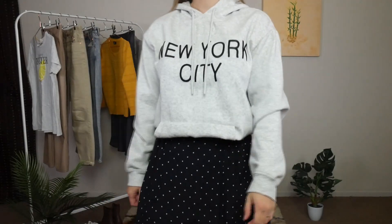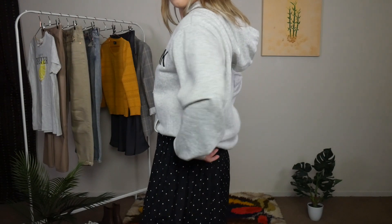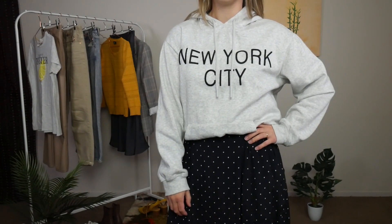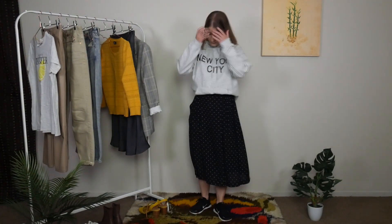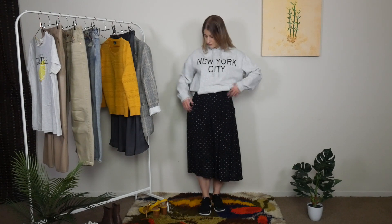Outfit four I'm calling Almost Casual — probably the most casual of today's outfits but super comfy. I've paired my H&M grey hoodie with a midi skirt that is definitely not casual, giving a fun juxtaposition of casual versus smart. Depending on where your hoodie cuts off you can play around with tucking — tuck it all in, do a French tuck, or leave it if it's cropped. I've paired this with my Nikes, which are super comfortable. The black trainers help tie in with the skirt and keep it from looking too casual, but this is still a weekend or at-home outfit rather than a workwear look.